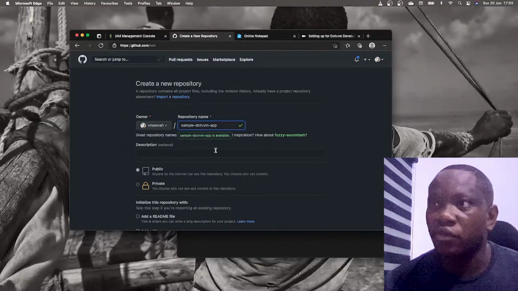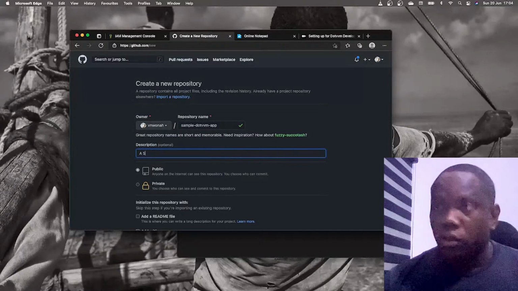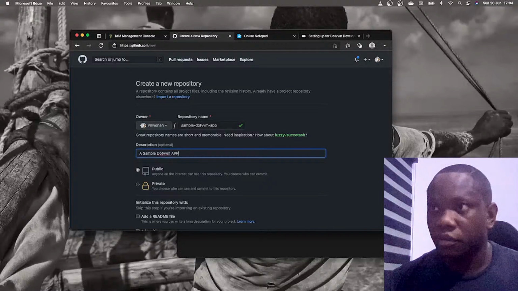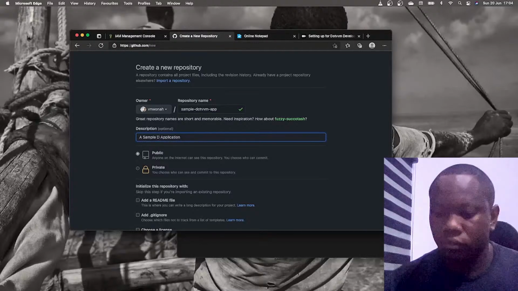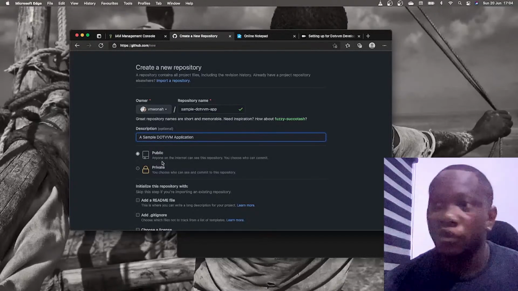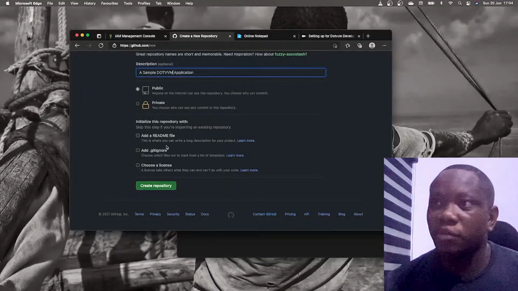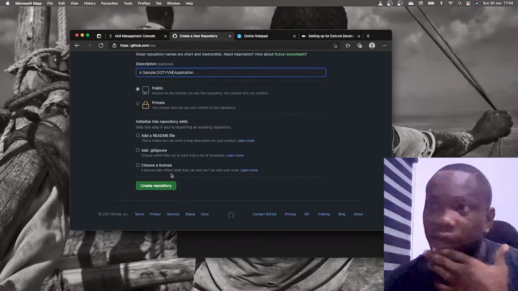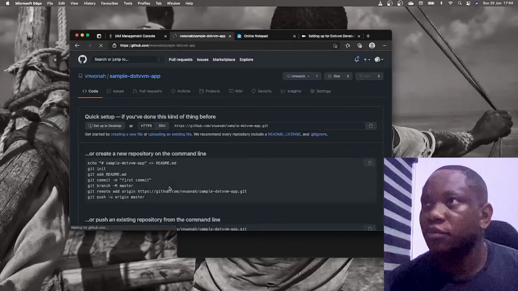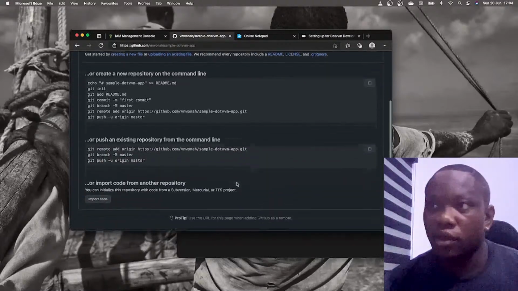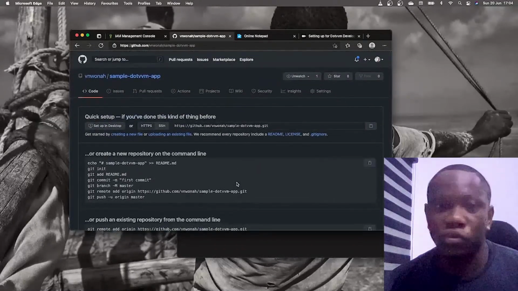So I am creating the .vvm app here, a sample.vvm application. I'm going to leave this as public. I am not going to add a readme or a gitignore or a license right now. I will just say create repository. So great, I have created the repository that I want to use.